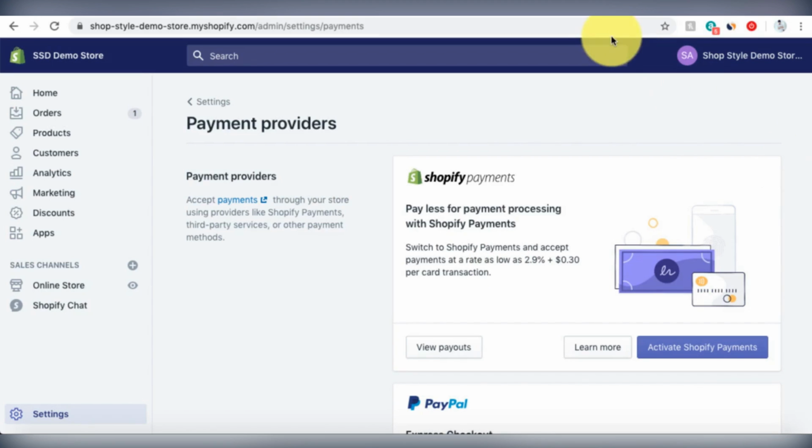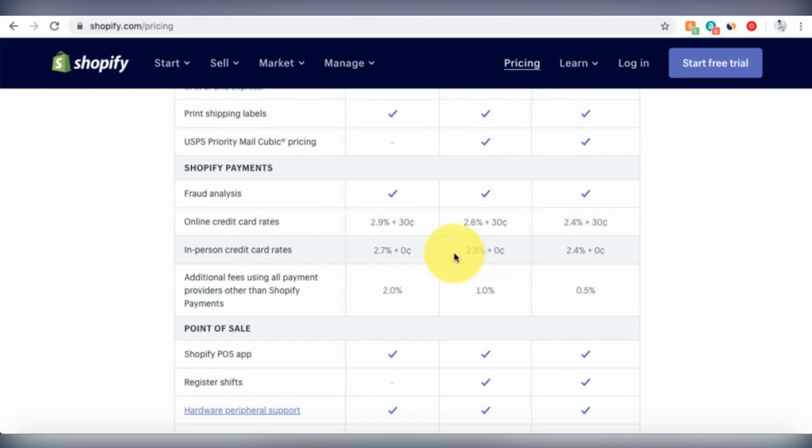So if we go over to the Shopify pricing page, we're going to see here that on the basic $29 plan, you're going to be getting a 2.9% plus 30-cent fee per order using Shopify payments. And then as you go up in plans, you're going to see it drop to 2.6 and 30 and 2.4.